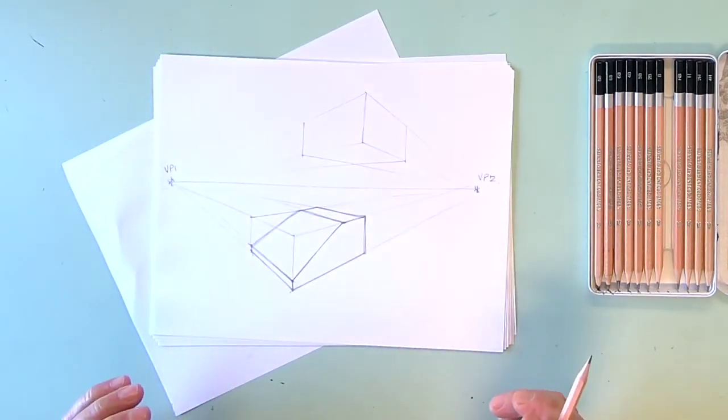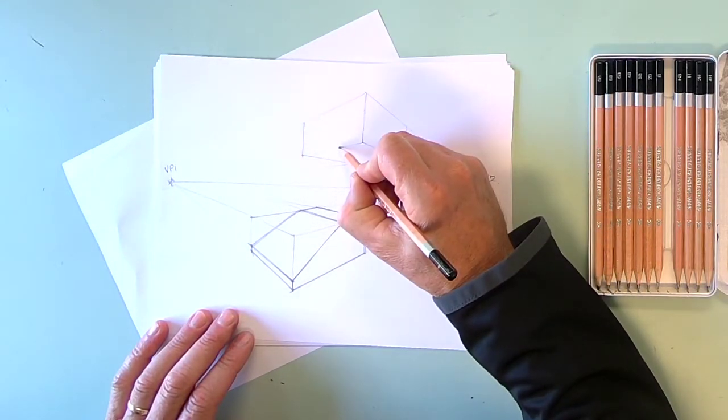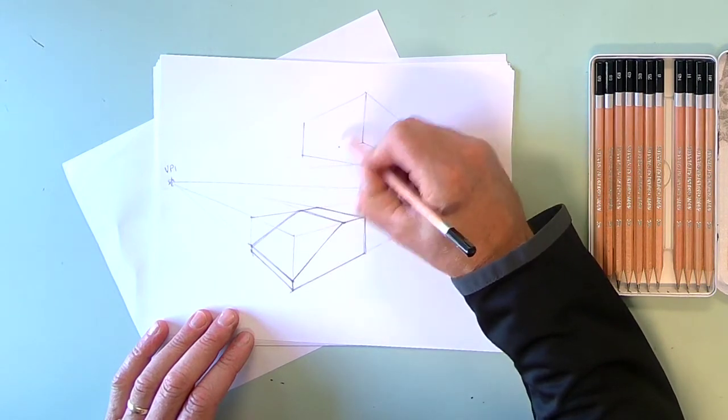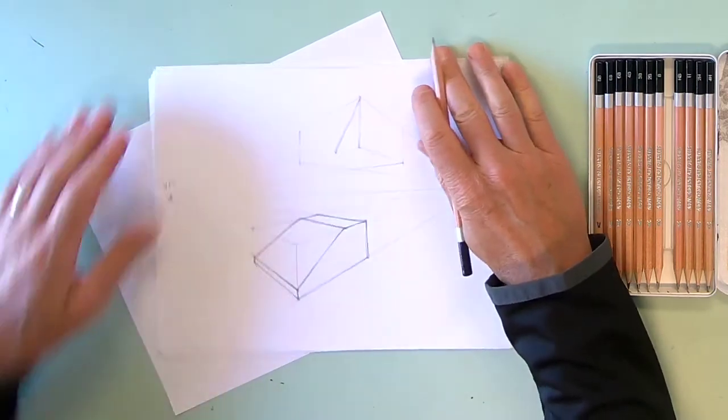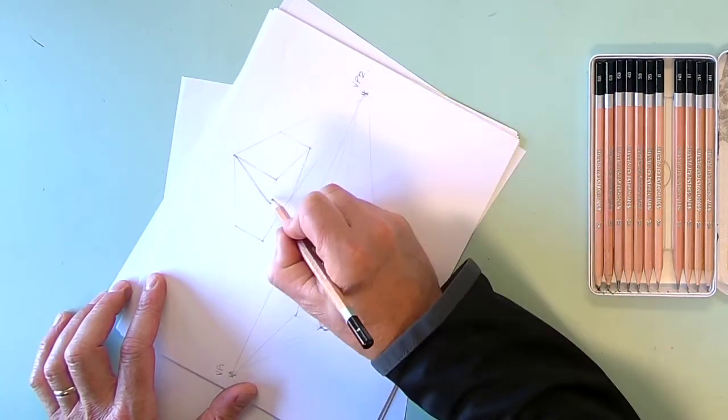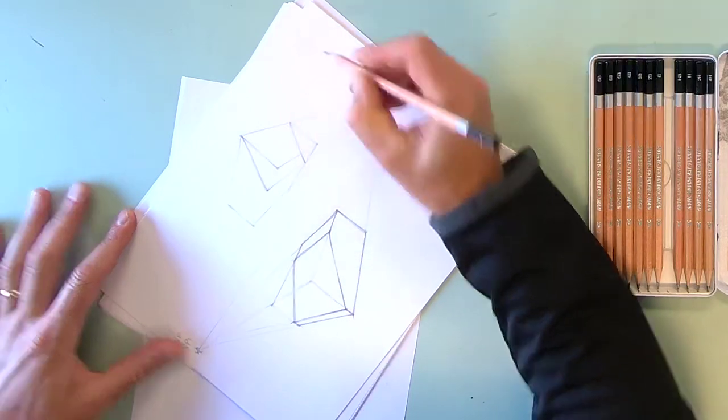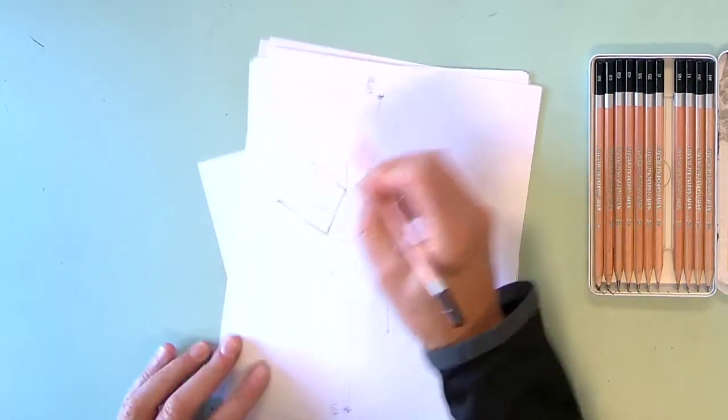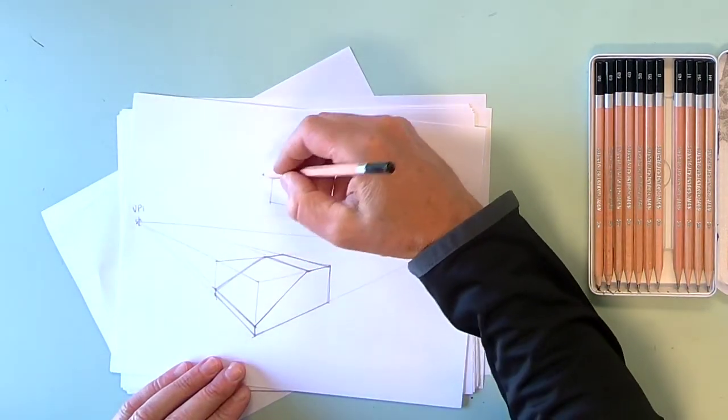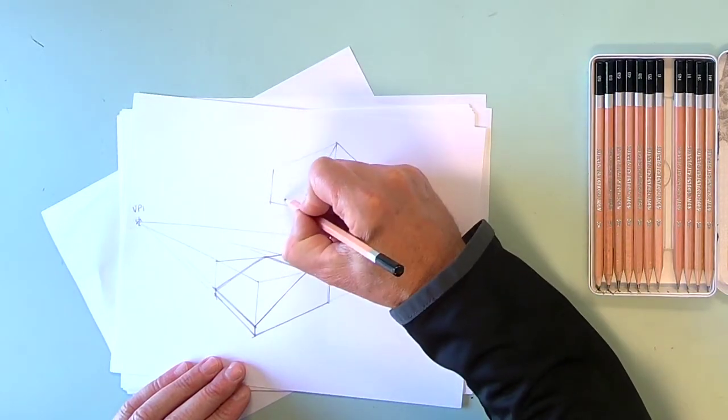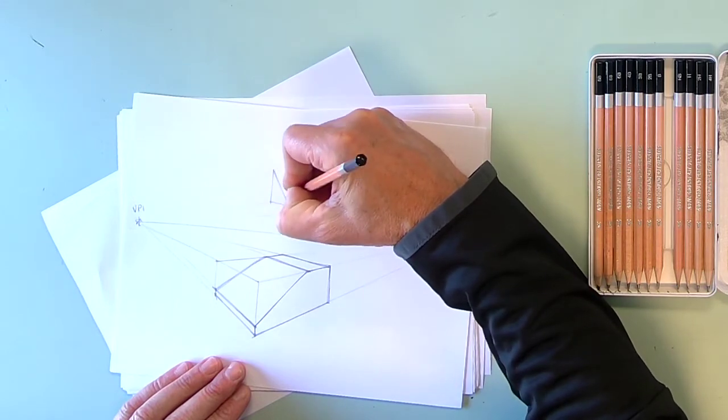Now this one I'm going to slice maybe a different corner. So maybe I'll take it from here right up to the point, up to there. Then I'm going to take this to VP2 and come up here. So now I've got this wedge shape that's floating above my head, and then maybe I could look at doing another slice on this side from here to here.